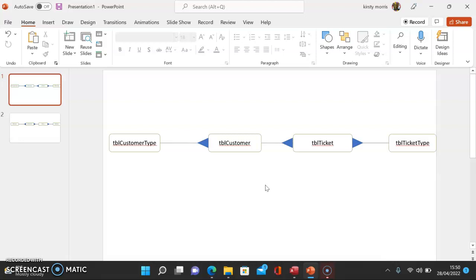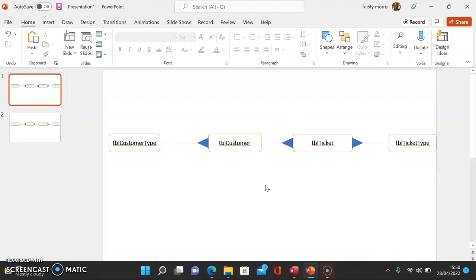Customer to ticket. So a customer can buy many tickets, as you would expect for those of you who have already been to festivals and so on. Yeah, you would normally buy tickets for you and for your mates because you're not going to go by yourself. And ticket, okay, one ticket can only be one type. It can be a Friday or a Saturday or a weekend ticket, okay. It can't be Friday and Saturday, and it can't be Saturday and the weekend. It can only be one ticket type.